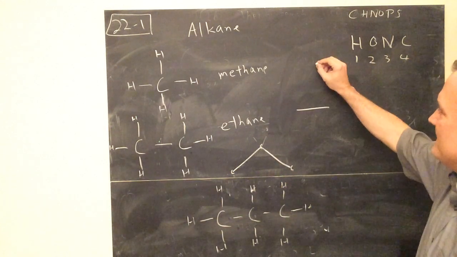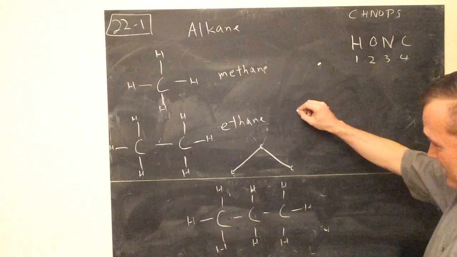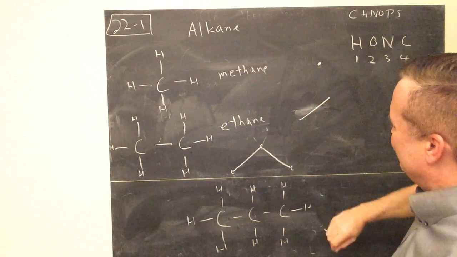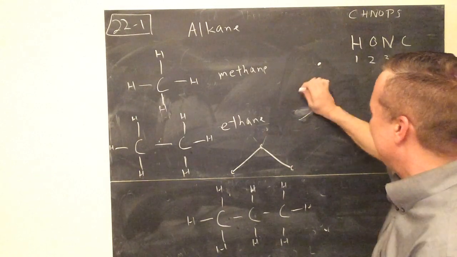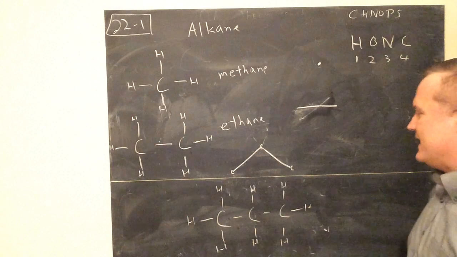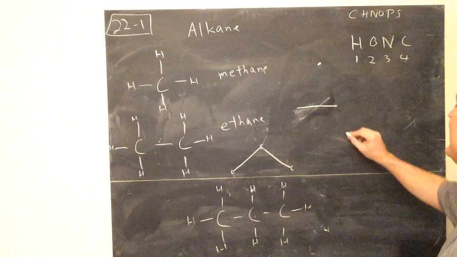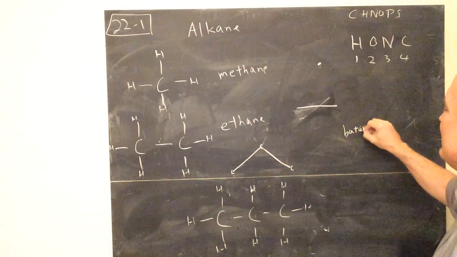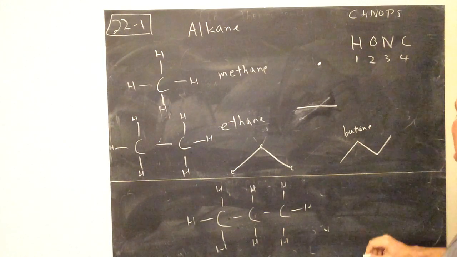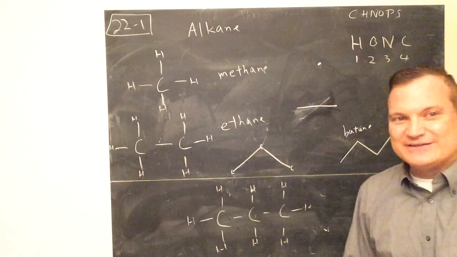So methane has nothing. There's no shortcut for that one. Ethane, you draw a line. I mean, if you wanted to, you could draw the line that way, if you just want to make it diagonal. But oh well. So methane, ethane, propane looks like that. And number 4 is butane. Methane, ethane, propane, butane. And butane looks like this. And so you're going to just keep adding on and on and on.